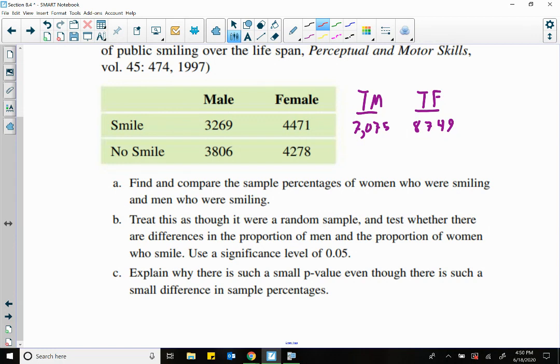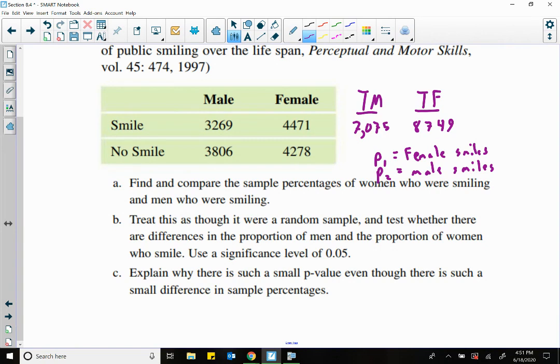And part B is where you actually run the trial, okay, the test. So the first thing says right here, this is what I was talking about a moment ago. This is where they want us to figure out P1, P2, and things like that. So actually, let's figure out who we want to be P1 and P2. I'm going to let P1 be the female smiles, and P2, I will let be the male smiles. Okay?